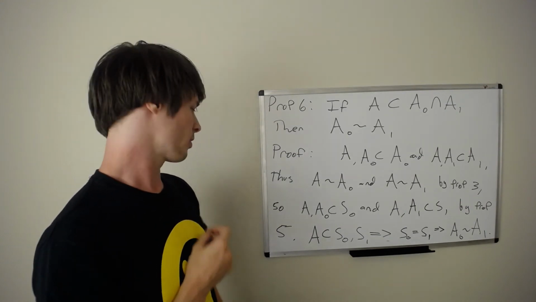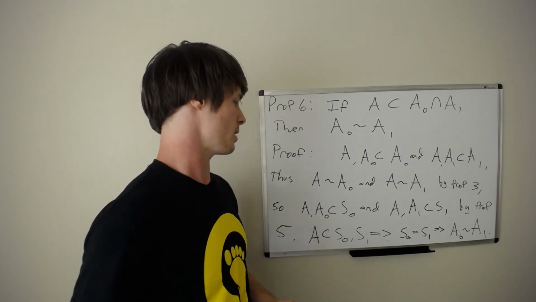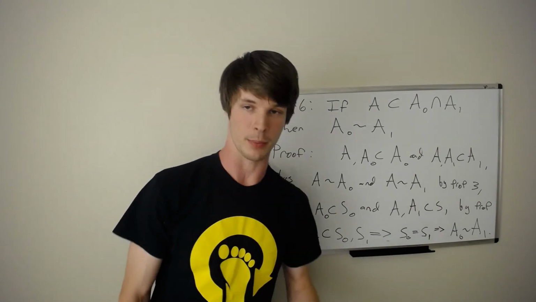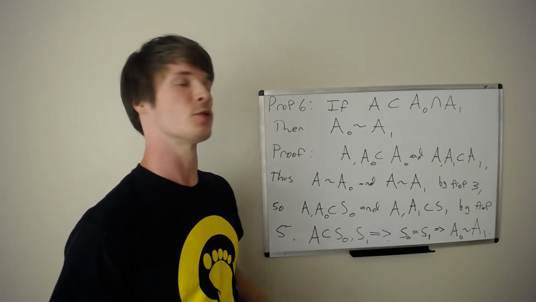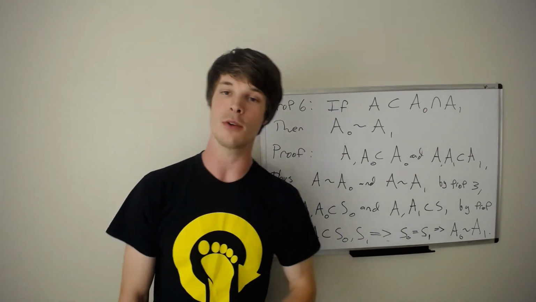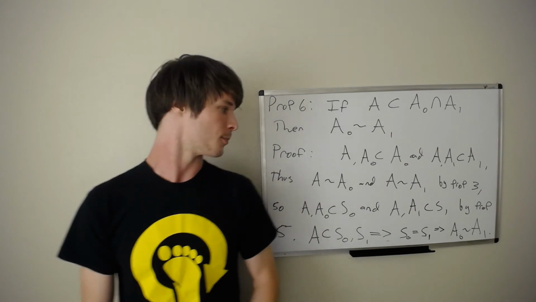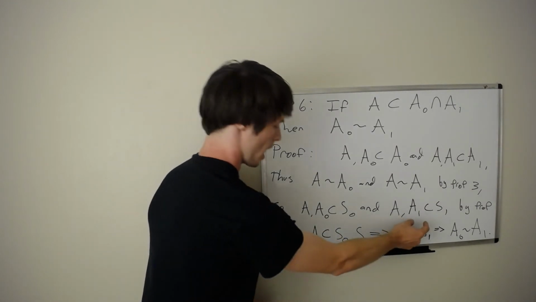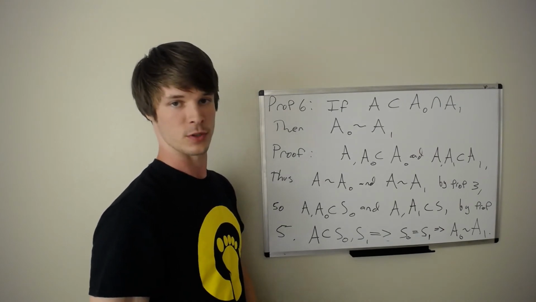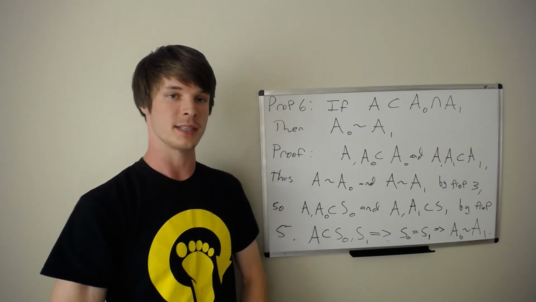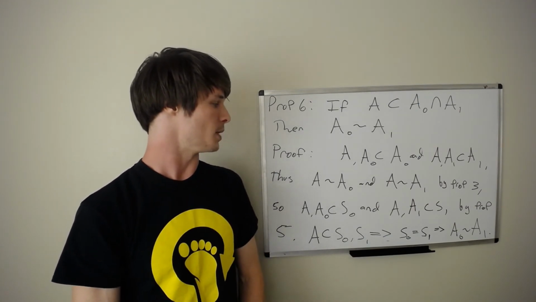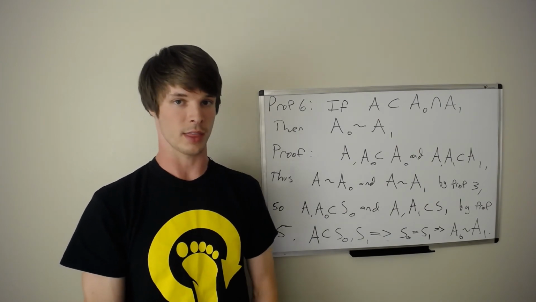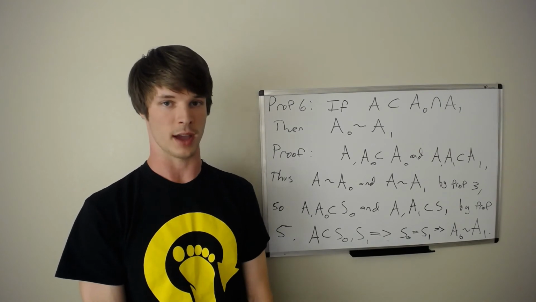And this means by proposition 5, which we just proved, that A and A0 are contained in the same smooth structure S0, while A and A1 are contained in the same smooth structure S1. But by proposition 4, we know that A being inside of two smooth structures S0 and S1 implies that S0 has to be equal to S1, because the smooth structure containing any smooth atlas is unique. Now, if S0 is equal to S1, then we have that A0 is in this smooth structure, and A1 is also in this smooth structure. So by a repeated application of proposition 5, because these two smooth atlases lie in the same smooth structure, they must be compatible. So we have that A0 is compatible with A1. And with this proposition, I'll have everything that I need to very quickly prove that this atlas compatibility is in fact an equivalence relation.